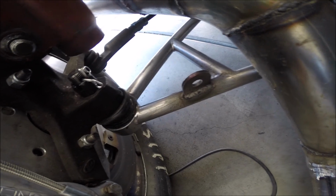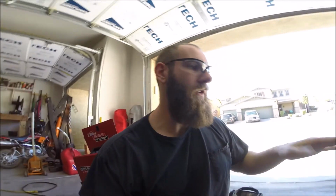Like I said, 3 inches. And then after those 3 inches are achieved, I'll start taking measurements so that I can go ahead and cut this chain. Okay, so both sides are now welded up, ready to go.